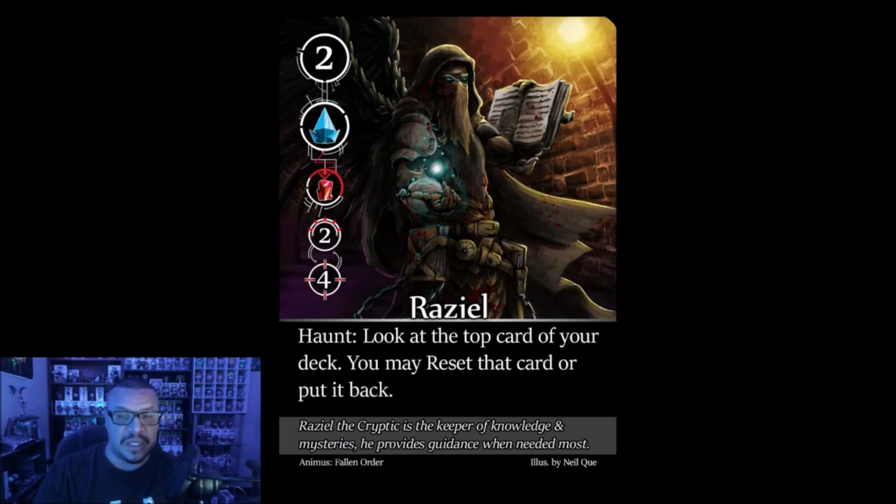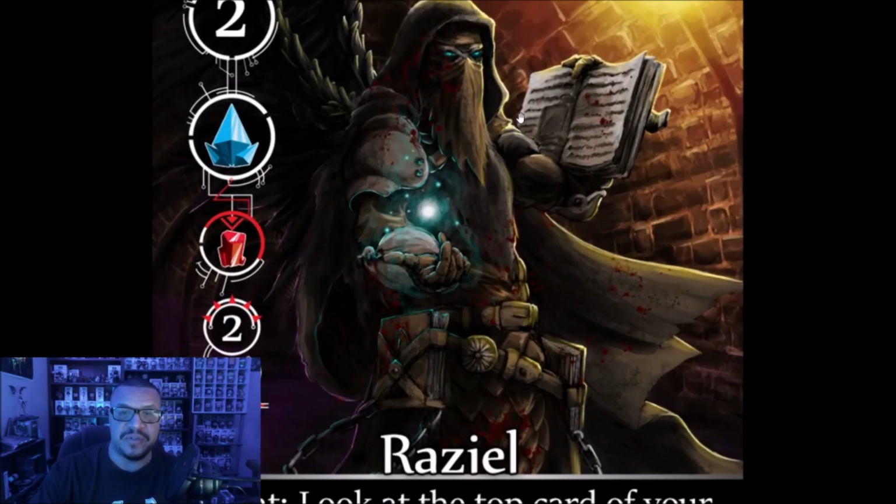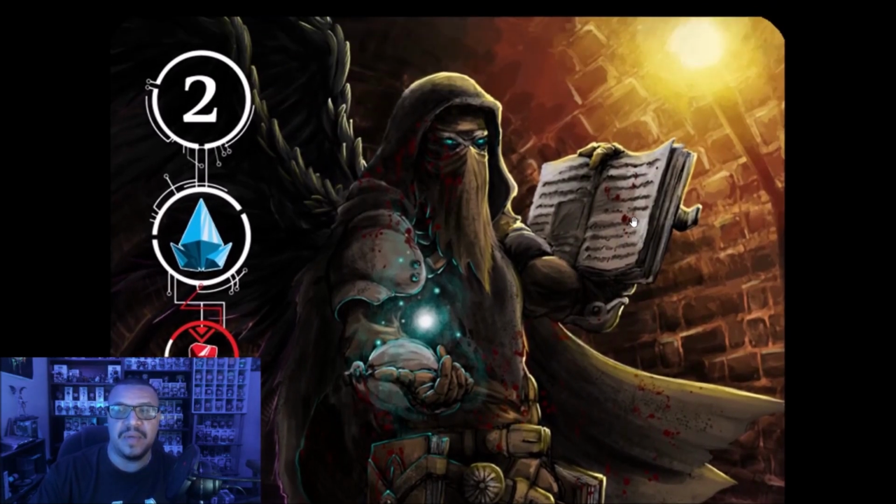And Haunt, look at the top card of your deck. You may reset that card or put it back. So he's the angel of knowledge and mysteries, right? He's got this book here, ancient forbidden secrets. We went a little bit opposite with this guy. Instead of covering the eyes, we covered the bottom of the face and just had these sort of piercing blue eyes, because he reads a lot, and this is knowledge that he is imparting.